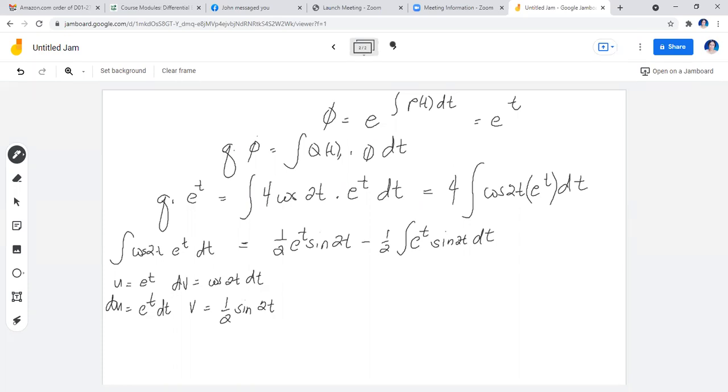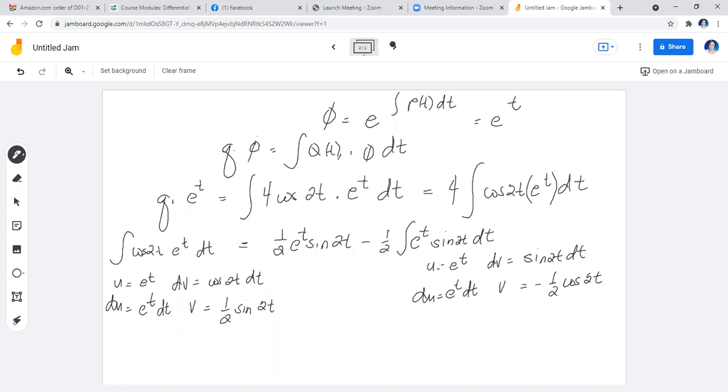If you look closely, this one cannot be evaluated again, so there's a need for you to do another integration by parts. So we will do that. You will have another u in the form of e raised to t, and a dv in the form of sine of 2t dt. Differentiating the u, just like the one that we had a while ago, it would be e raised to t dt, and integrating dv, that would be negative 1/2 cosine of 2t.